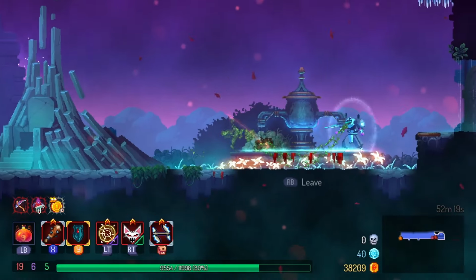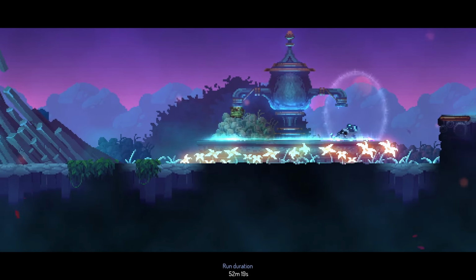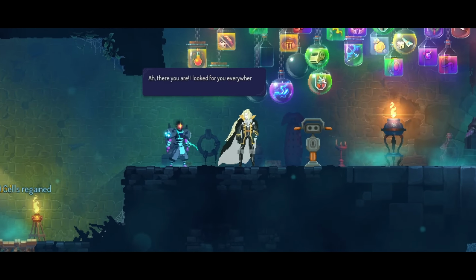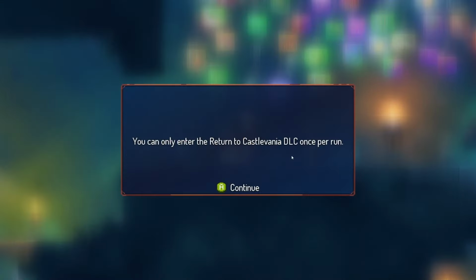Now, after this, you wonder how to get to Dracula, and you do have to start a new run, so complete the one you are on now. Then Alucard will be at the start of your next run to tell you to go to the clock room. There is a little note here that you cannot enter the early version of Dracula's castle.